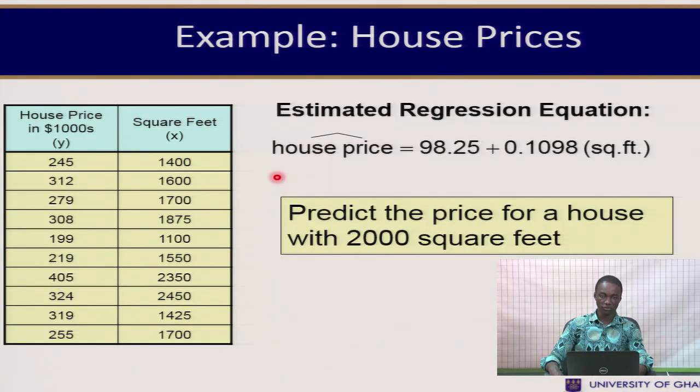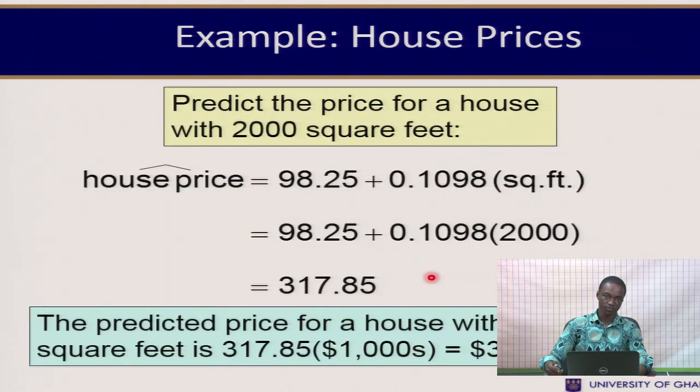Now, as we said, the regression model can also help us to estimate or predict the price of a house based on a certain square footage. For example, assuming that we've already established that our model is well fitting and that house size is a good predictor for house price, then it means that for a house with a certain size, we can predict its price. Therefore, we want to predict the price of a house with a size of 2,000 square feet.